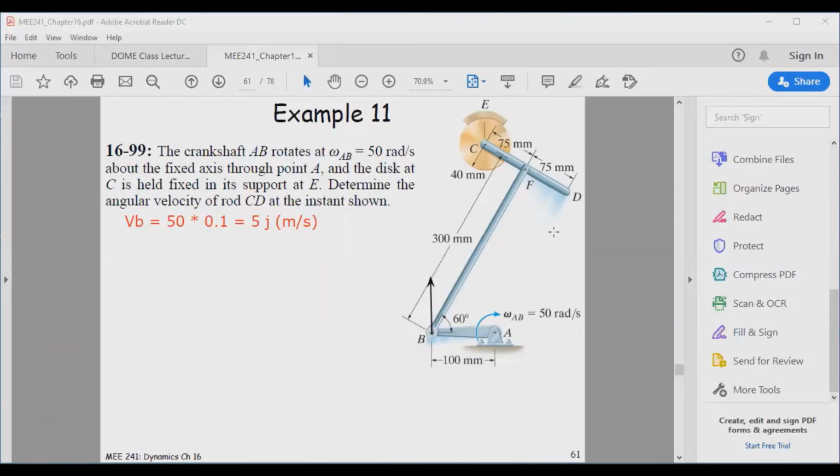The other way is to use the instantaneous center of rotation. We said every rigid body is going to be rotating about 1 point. If it's translating, then the point about which it is rotating is going to be located at infinity, right? So what is the instantaneous center of rotation for the first link AB? It is obviously A, because A has 0 velocity. But can I find the instantaneous center of rotation of link BF? Can someone tell me how I can find that?